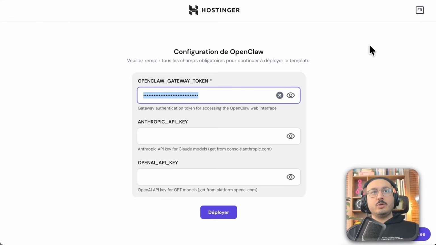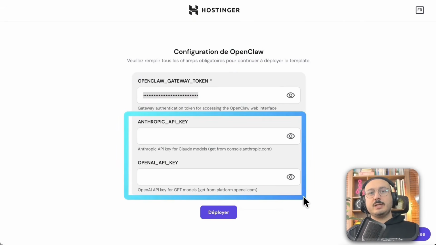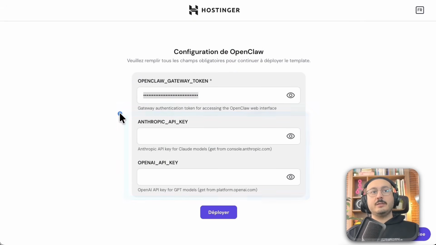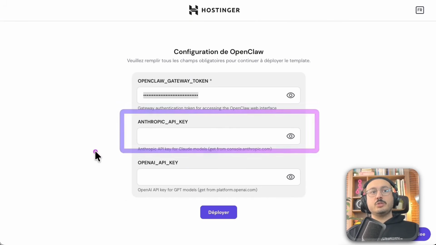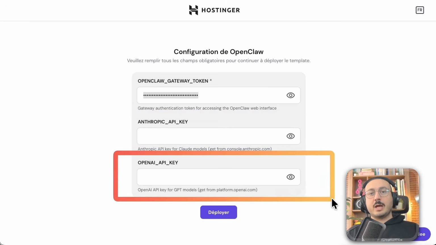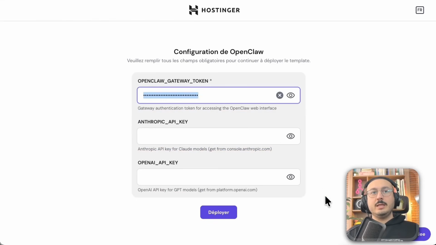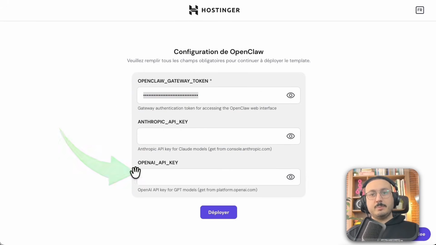Now, besides the token, we'll also need, well, this here is optional, not mandatory for now, we can do it later. But here, the system suggests connecting what are called LLMs. So here, I can either work with Anthropic or I can simply put in my key, OpenAI from ChatGPT. Now, personally, it's a choice really, but personally, I use OpenAI much more. So right here, I'm just going to put in my OpenAI API. And to do that, it's very simple. It is optional.